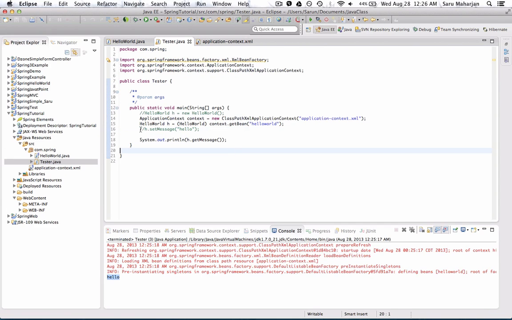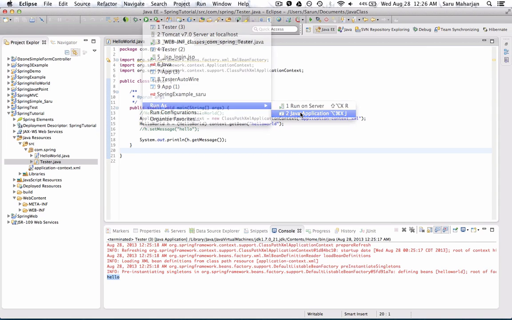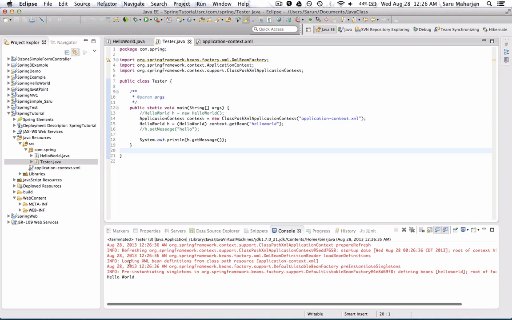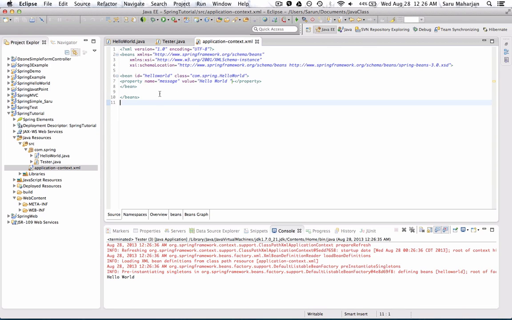So see, I'm not passing this value by myself, but I'm printing the value of the message. Let me try this again. See, hello world. So we are passing this value from our bean configuration file.